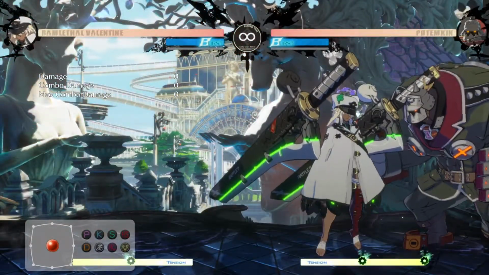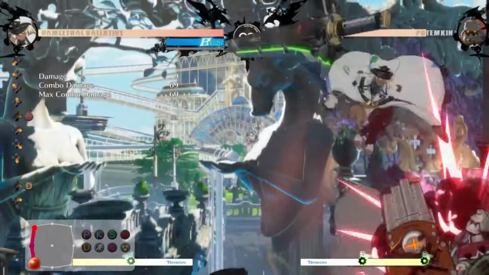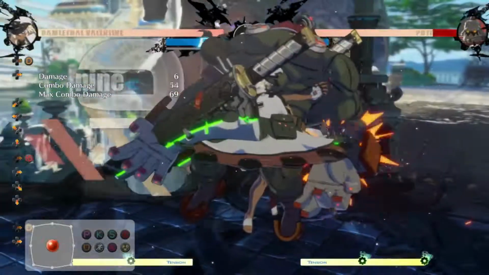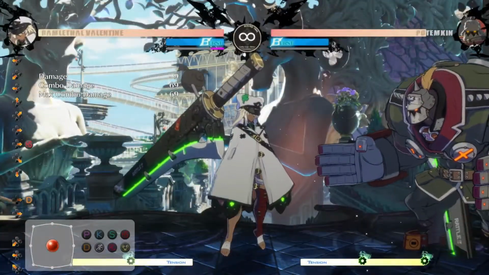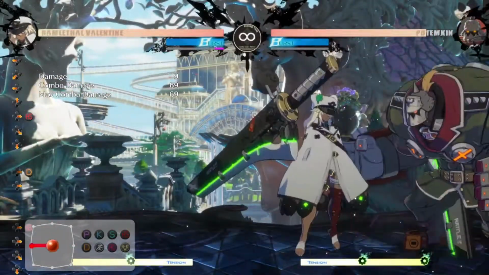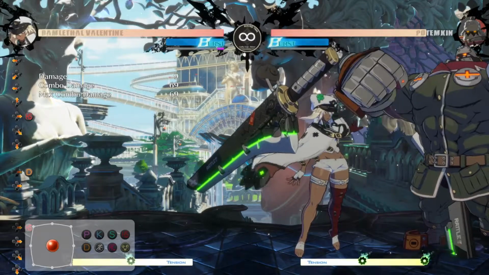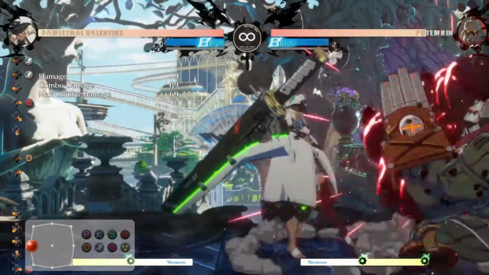The other two characters that have troublesome 6Ps for Ramlethal are going to be Potemkin and Gold Lewis. Because they have some of the highest hitting 6Ps and longest durations on their upper body invuln, on wake up both of them can 6P immediately and put Ram into block stun while also avoiding the explosion. But here's the weird thing. They only avoid the explosion if Ramlethal blocks.